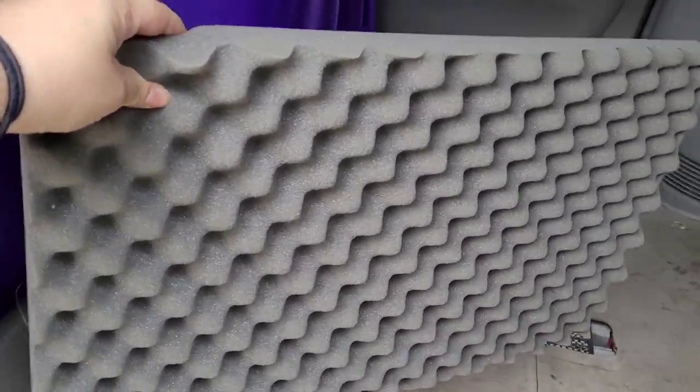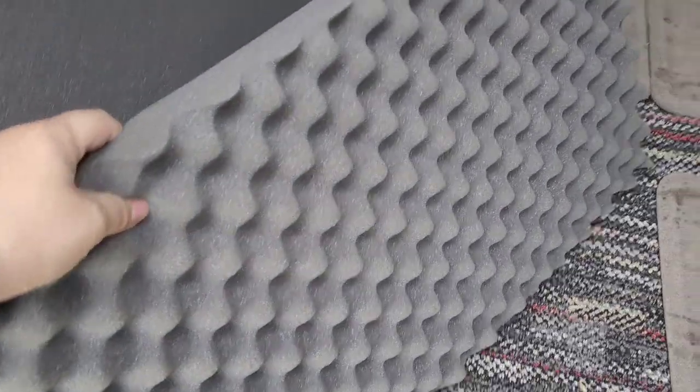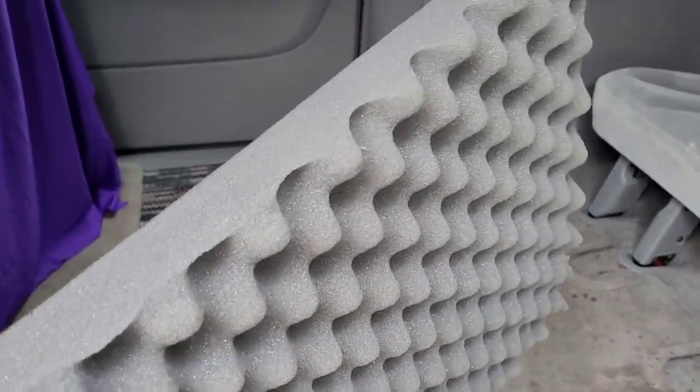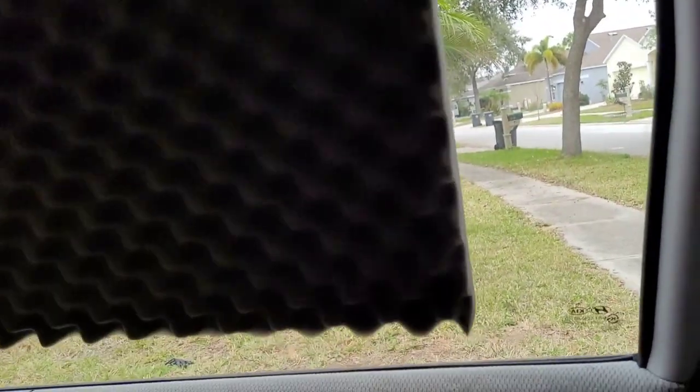These right here are like memory foam sound protector panels from my days as a musician. They actually came in with a computer I bought — that's how they shipped it to me, packed in the box. I didn't want to throw them away. The idea is that I wanted to stick them in the windows instead of cardboard, not only to provide some sound dampening but also to block light, give some privacy. They're too small for the main windows, so I'll need to get more and cut them to size.